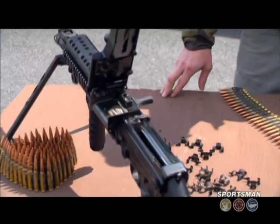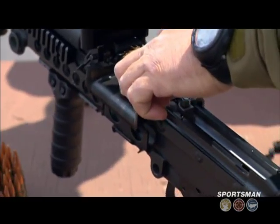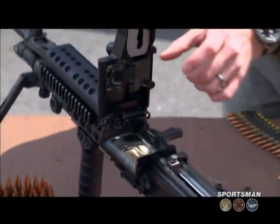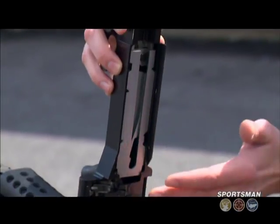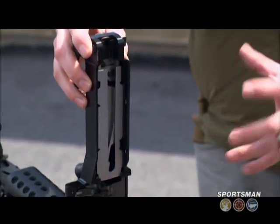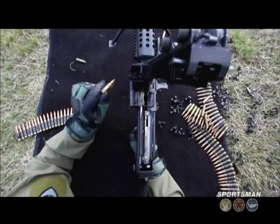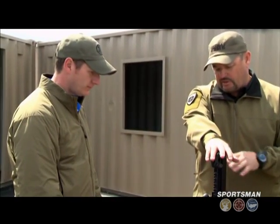A couple other things I saw under the feed tray cover here is this reinforcement plate, which I know is relatively new — that caught my eye immediately — and these additional feed pawls for positioning, a critical piece of kit. It allows the individual operating this weapon system to load by himself. He doesn't need an assistant gunner to reload. He can also reload a belt without the benefit of needing a starter tab. The reinforcement plate helps to strengthen not only the top cover but the receiver from the torsion or twisting that occurs when the bolt reciprocates back and forth with a lot of energy.